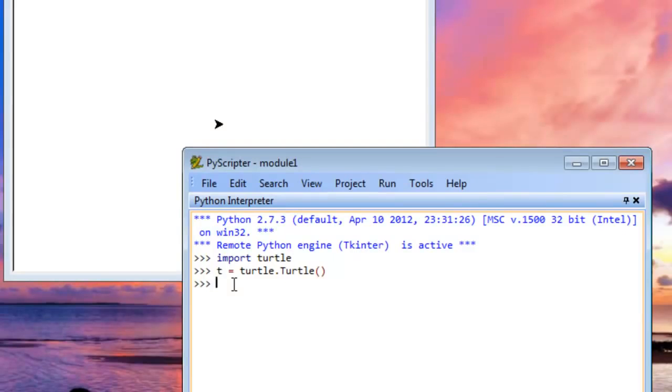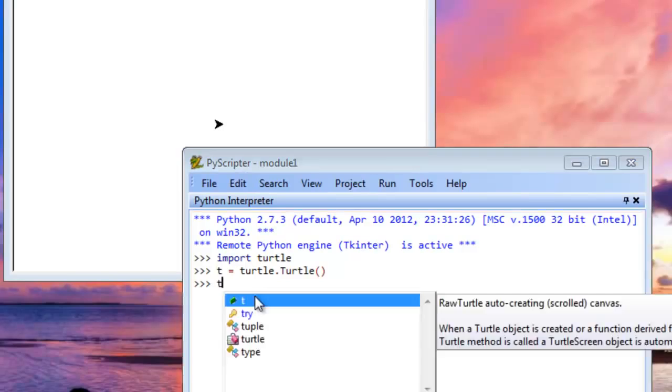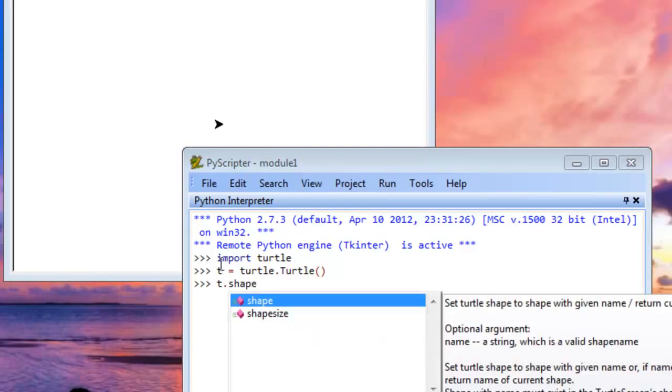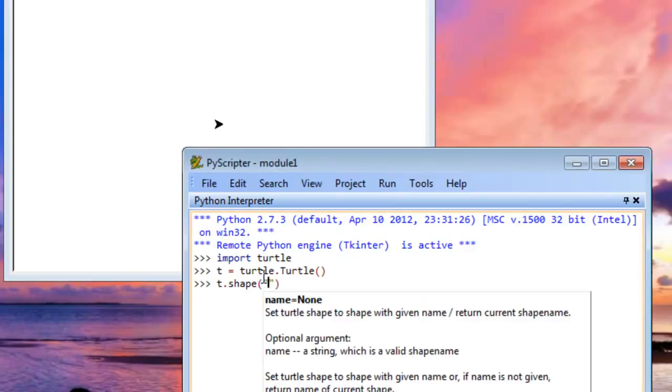The first thing we're going to do is change this arrow to look like a turtle. The way we do that is simply to say t.shape. We're saying that for this turtle t, we're going to change the shape of it, and the shape we're going to change it to is specified by this sequence of characters, as you can read, turtle. This shape is simply a specific operation, and we say more formally that it's a method. We want to do the method, or the operation, of changing the shape, which has the name shape, and then specify what shape we want.